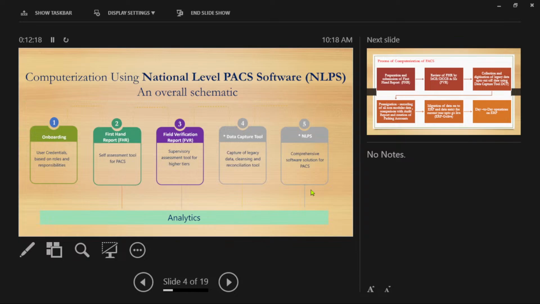So what we expect from auditors, perhaps through your respective RCS offices, is the audit of FY 23-24 using NLPS. That's exactly what this 3-hour audit program is all about: how to conduct audit using NLPS for FY 23-24.